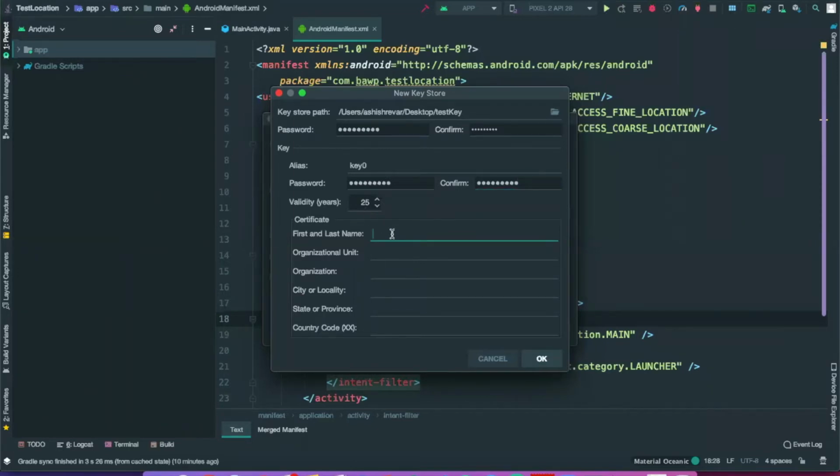So what will happen actually, these are my private keys, and those private keys will be stored as a binary value, and they are associated as a key store. So it will have a kind of certificate. This is the certificate assigned to this particular application. So this is the kind of key store that I am generating using Android Studio, which will be mapped to an application. So this certificate, this key store that you are generating, to whom is it assigned? Take an example, I am going and saying Suhas.